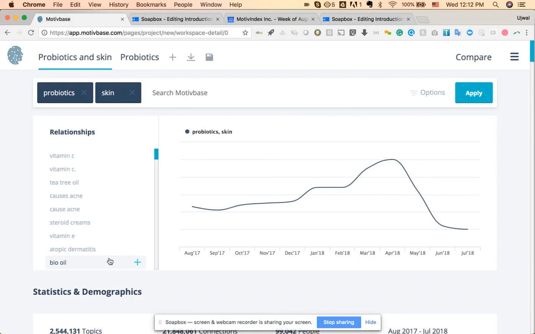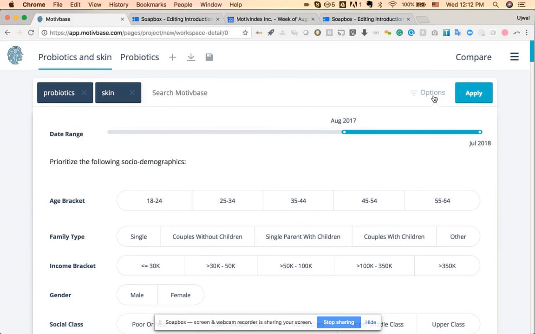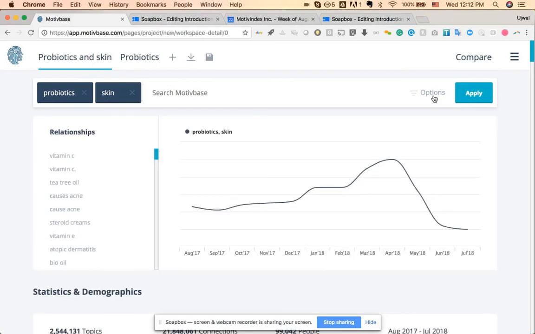That's it for this installment. In the next installment, I'll cover some additional aspects like selecting some of the options here in terms of sociodemographics, as well as some of the more intricate topics that revolve around running searches where the results, especially in terms of maturity, may not match your expectations, especially when you look at product sales data. So we'll talk more about that in the next video.